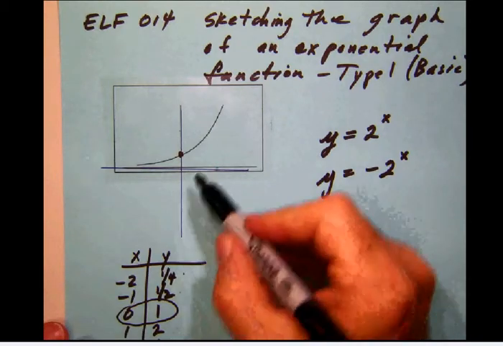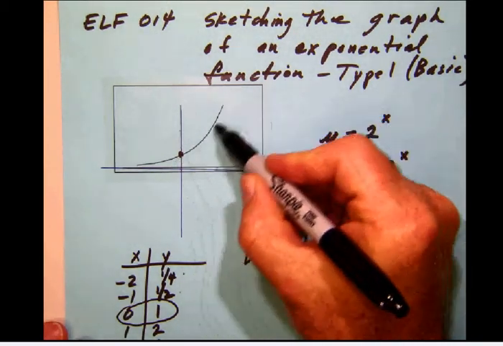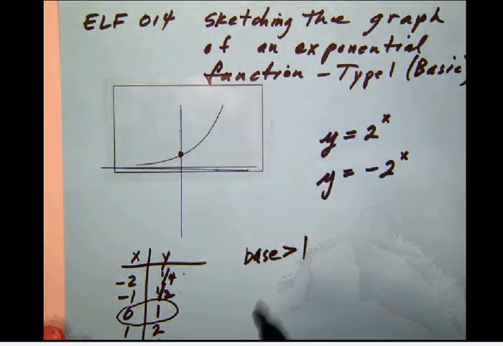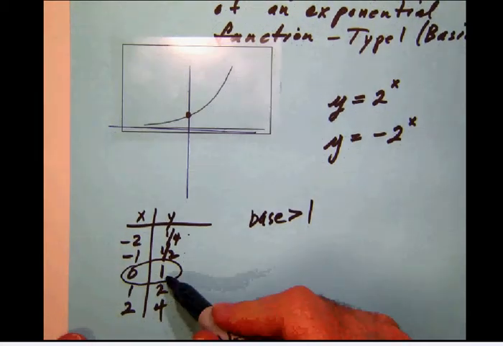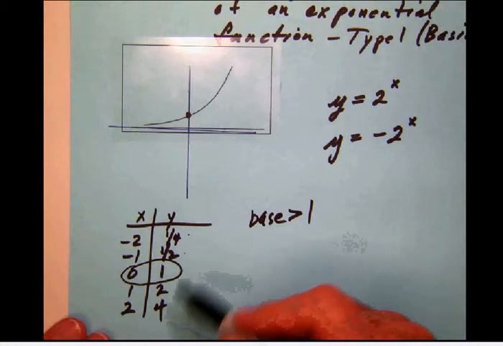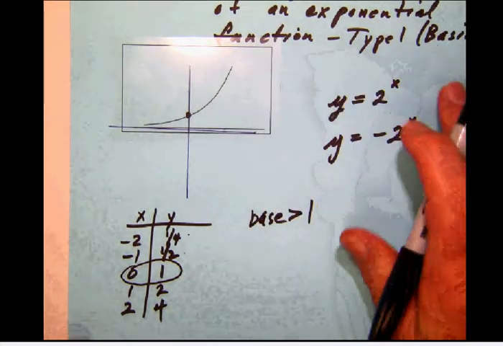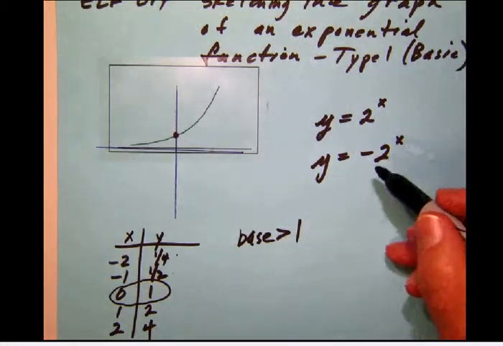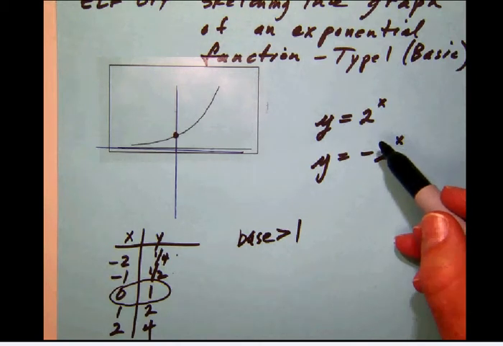And then over on the right hand side, it shoots up for the sky very rapidly, because you can see here it's 1, then 2, then 4, then 8, then 16, and so this is going to gain height very, very rapidly. In fact, almost all of these graphs look the same way.